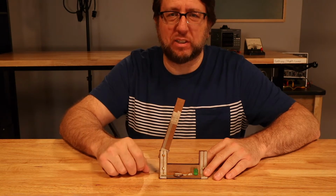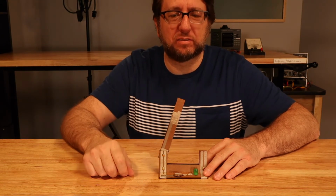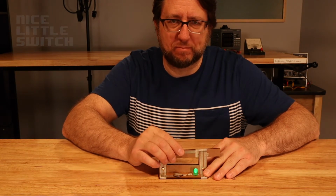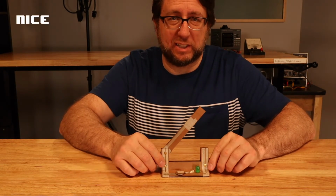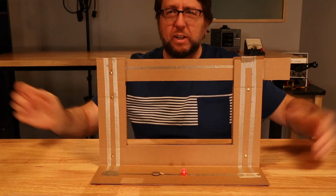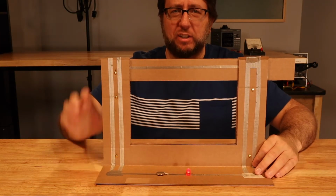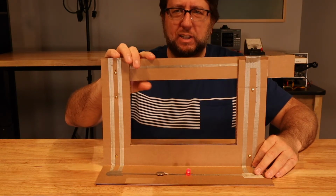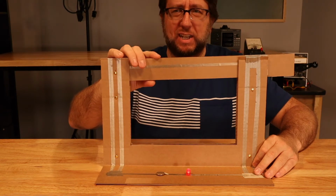It's a nice little switch. Look at that. Now, we thought it was a nice little switch, but we also thought, let's supersize it. Look at that. We've got the extra large version of our knife switch. Same concept, same template. We just kind of blew it up a little.